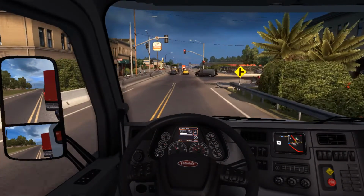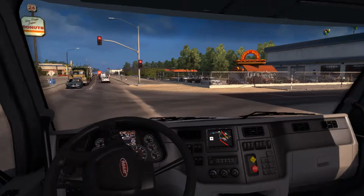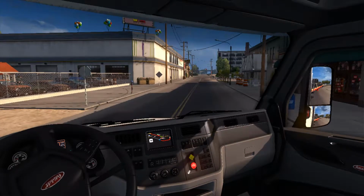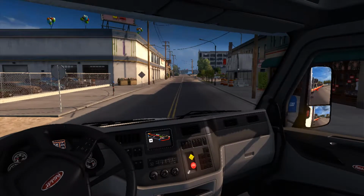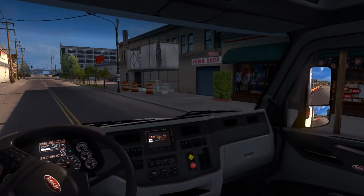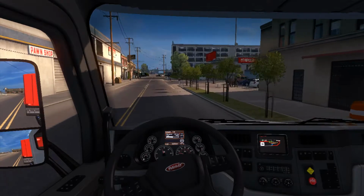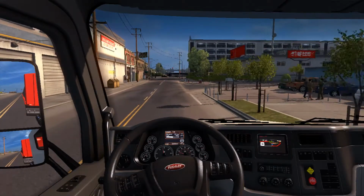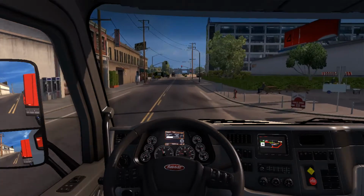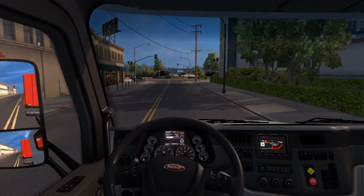Here's some traffic as we head down into the heart of the town. Obviously I spent the night here last night, and most of the afternoon. Quite a nice place. I have actually been here before, but I'm in a different part of town, on the other side of town. So it's nice to see something a little bit different.